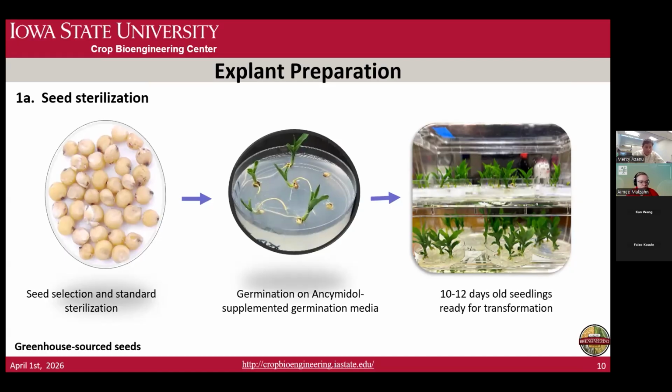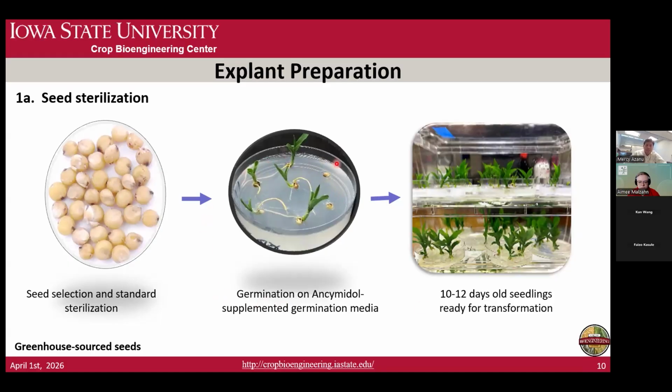For the seeds that are coming from partially sterile conditions like greenhouse or growth chamber, they look very pretty. So we can use surface sterilization by using sequential steps like ethanol and then bleaching solutions for roughly 20 minutes, and then we wash with lots of water to remove those bleaching agents, and then we place the seeds into the germination plates, as you can see here, and we can keep them in the growth chamber to grow them further. It takes 10 to 12 days to get the seedlings to work on further.